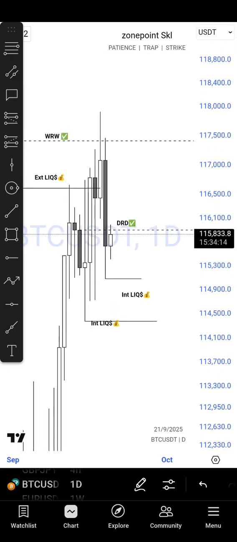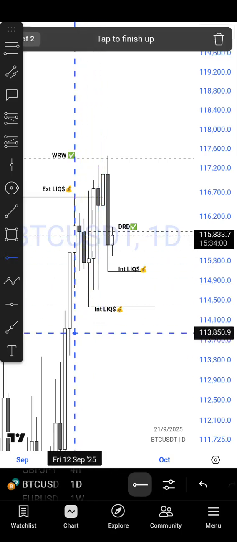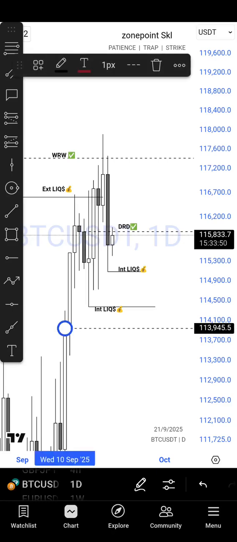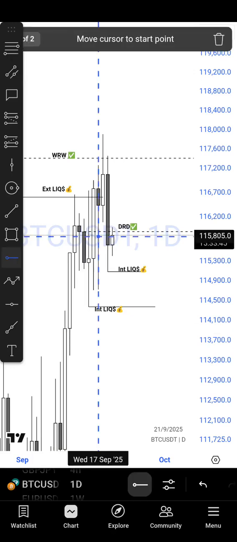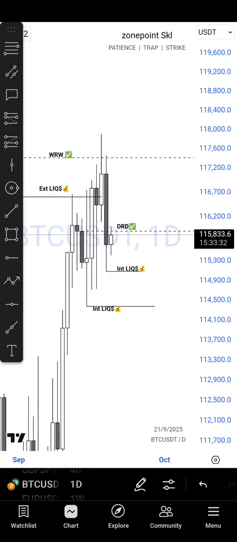We are on a daily chart, and we are swing traders. We wait for price to come and take out this internal liquidity before we start buying. Once price takes out this weekly internal liquidity below here, price will start buying up to the upside. But now I want price to take out all this internal liquidity first, and I can't wait for price to come to this OC level here. It may take 2 days, 3 days, depending, but I don't want to wait until then, so I want to trade.